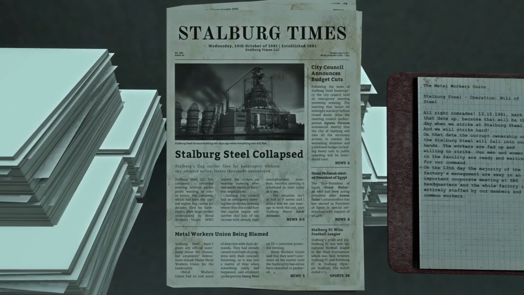Stahlberg City Council had an emergency meeting late yesterday evening where they discussed how the Capital Region will survive this loss of tax income with already high unemployment numbers. Another meeting is scheduled to start today at 11 a.m. The situation isn't as bad as it seems, and I assure you we can manage to work this out, says Stahlberg Mayor Adolf Altmaier.